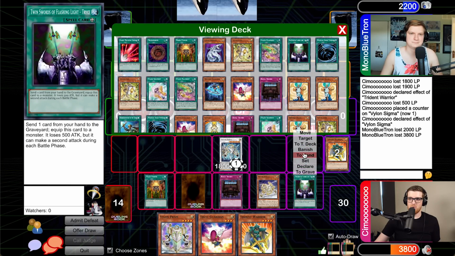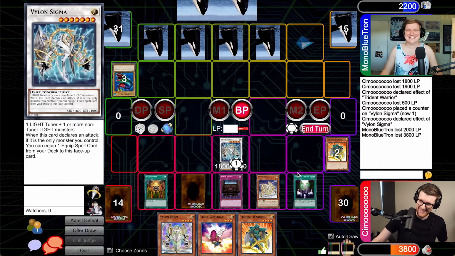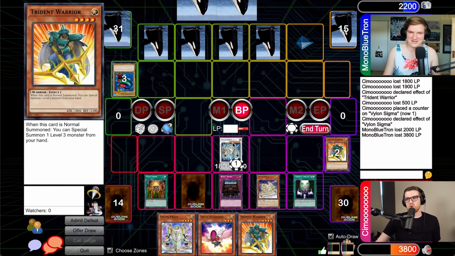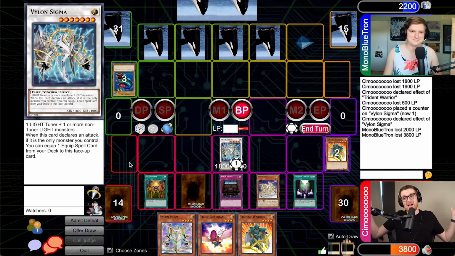Then we win. I'll equip Twin Swords of Flashing Light. Oh, God. How much is this? 35. So you're going to take 35? 43, and then I do another 43 to you. Wow. Okay, well, that's how it works. Yeah, that's how it works.